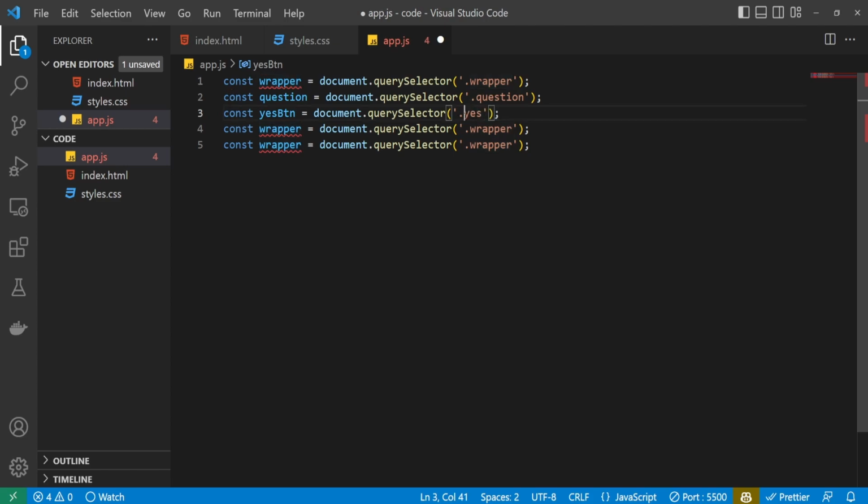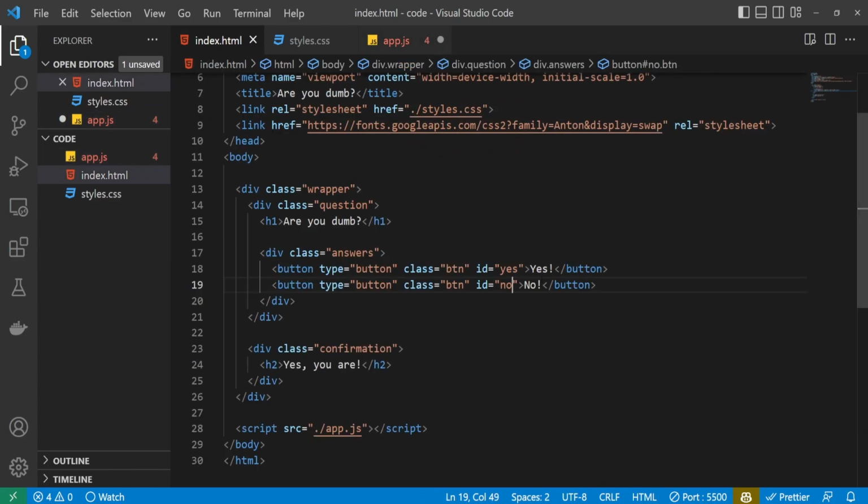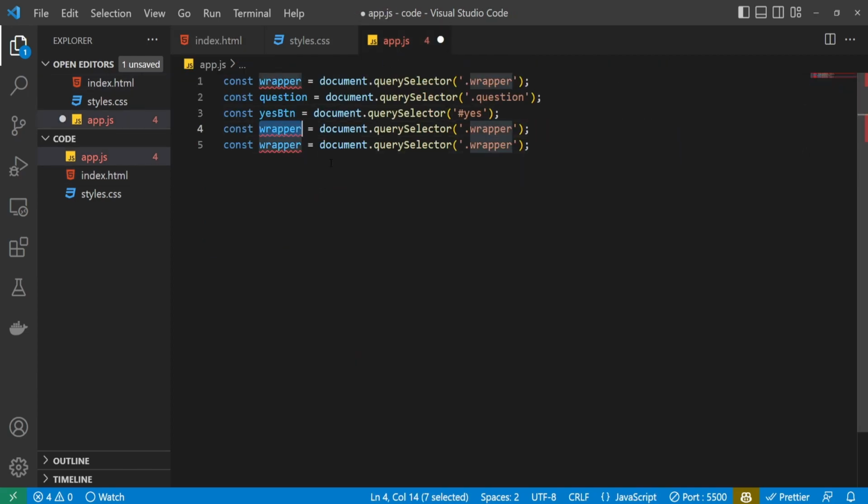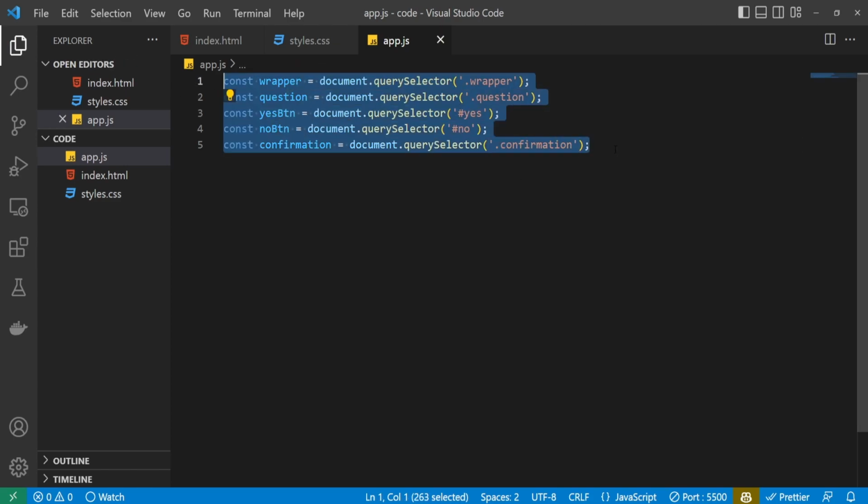Well, it's not the class, but the ID actually, so we must use hash here instead of dot, because we have an ID of yes and an ID of no. So here, let's now grab noBtn, and I will grab that by the ID of no. And the last thing is our confirmation, which I will get by the class of confirmation as well. This way we do have all of our elements inside of our JavaScript.